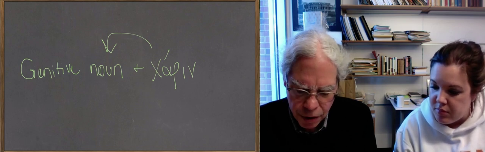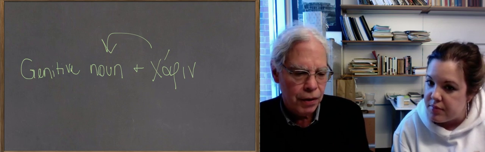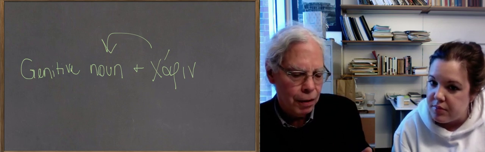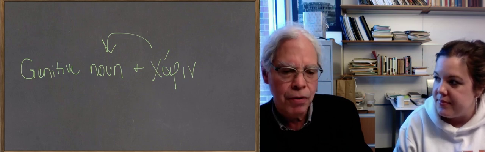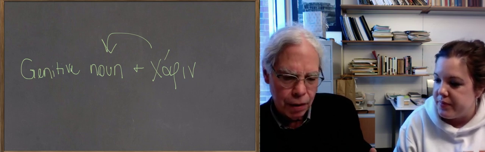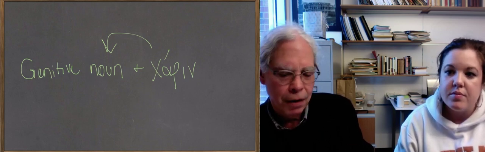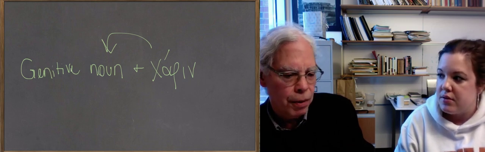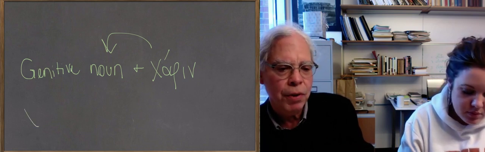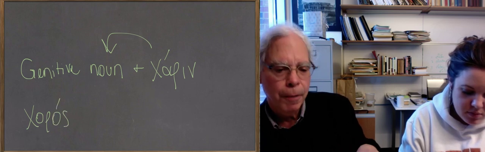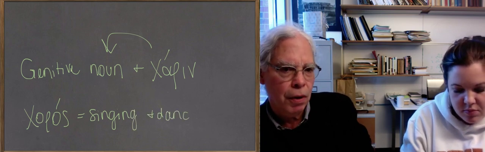The last word is choros, choru, which we translate dance or chorus. It's important to understand that this is a social institution in ancient Greek life. It's a group of people usually of the same age. Perhaps there's a trainer who's older, but it's usually peers of the same age and gender who constitute a choros. It's not dancing or singing, it's those two things together, because what we call music is only a piece of what Greeks call music. Music is words, dancing, and singing together. So that's what a choros does.